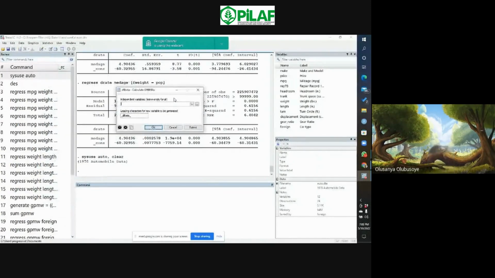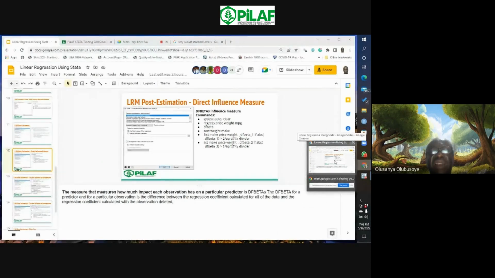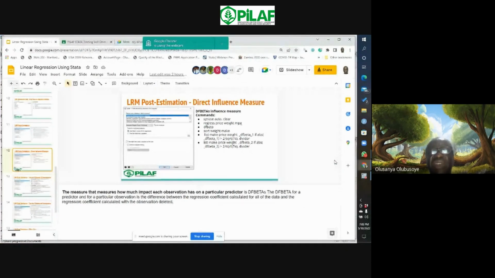So DFBETA is used to measure how much impact each observation has on a particular predictor. If you are interested in how observations, outliers, could influence results, I think last lecture my colleague was talking about outliers and how they could influence.